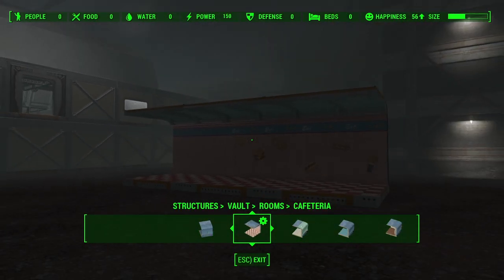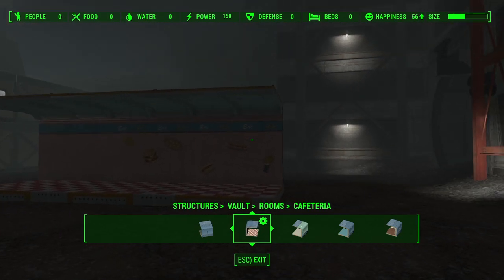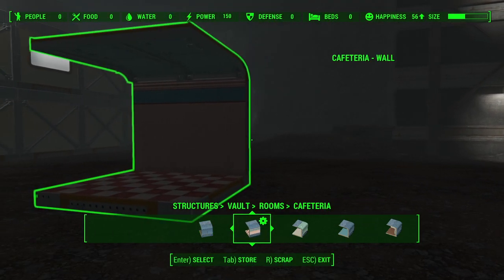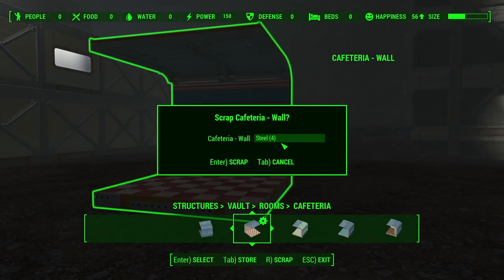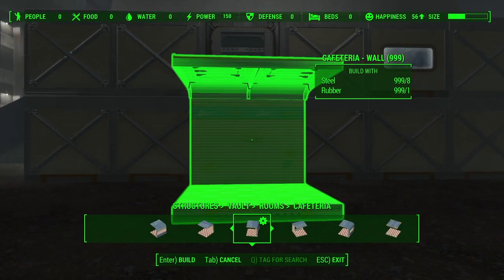What I like to do is kind of create a pattern. So it's blank, pattern one, blank, pattern two, blank, pattern one, blank, pattern two. You get the idea. It just gives the cafeteria a little bit more pizzazz. I like to do it after because I'm usually not that conscious about building materials. But if you are, keep that in mind.